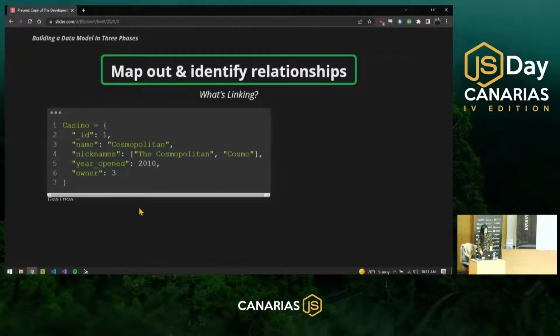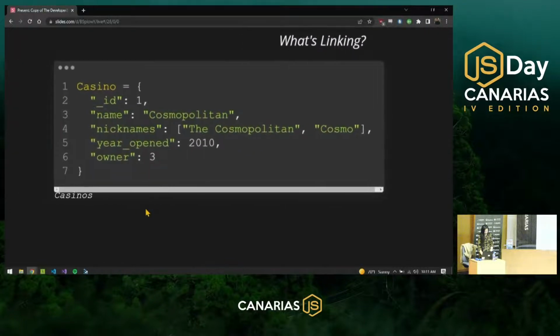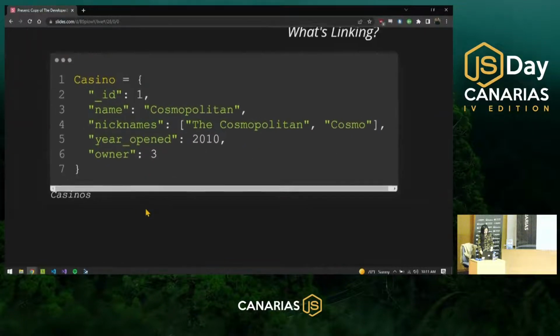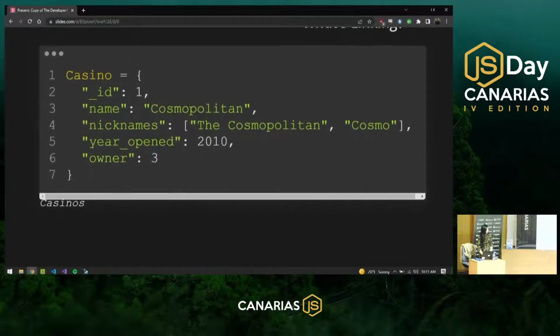So in linking, we have here just a basic document, just to foreshadow the example we have coming up. It's a casino in a collection of casinos. This might be a document describing a casino we're keeping track of.